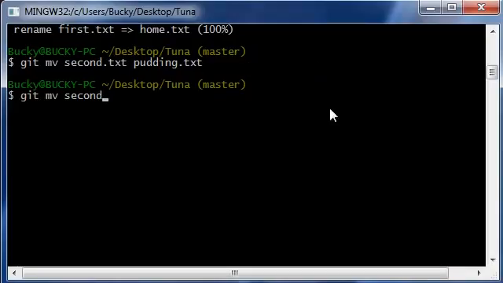Let me delete all this. So what we can do is we can just put git mv, or was it... It's not third anymore. You guys hear that? I apologize. Every time I do a video, my neighbors decide to trim their hedges and cut down trees and do the loudest possible things they can think of.